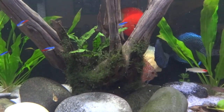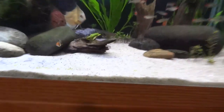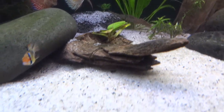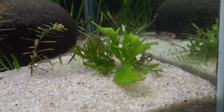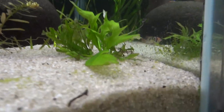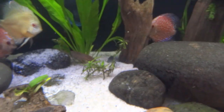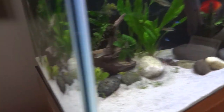But some of these bigger swords and stuff like that, my Java Fern, they're doing okay. I trimmed back the Java Moss yesterday. Still not looking real great, but I'm keeping my fingers crossed. Then this melon sword that I thought I had lost, I stuck in this hole in the driftwood, and there's 1 new piece of growth coming out of it, so that's looking good. And then this wisteria, that's looking decent. There's some growth there. Some of this other stuff that I got from Derek Runyon is stargrass. You know, it's doing okay. Trying to keep it alive.